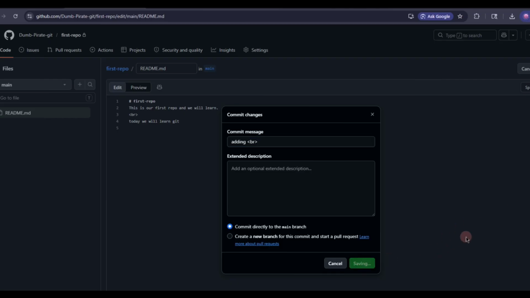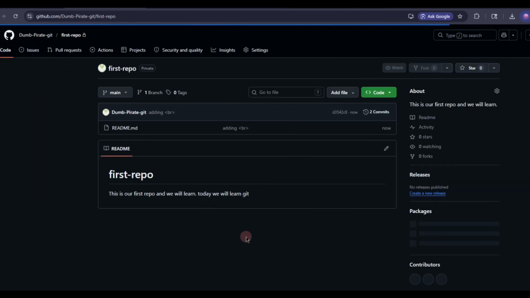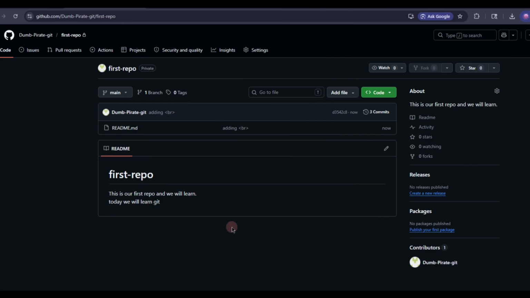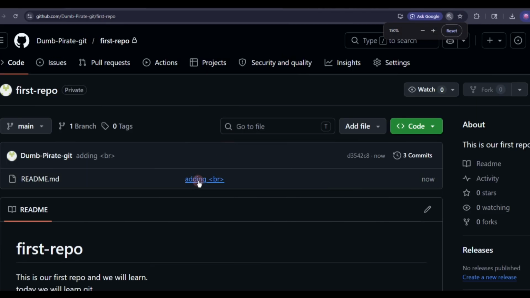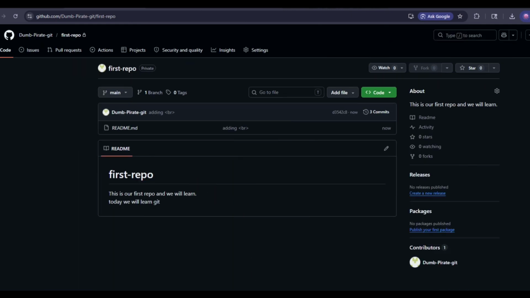Yeah. So you will see now that by using the br tag, we were able to write it in the next line. So basically, you only need to know HTML to write README. If you don't know HTML, it's fine. You can go to ChatGPT or Gemini and tell them to write it for you. So it's easy. It's very easy. Now you'll see that there is a commit message adding br.